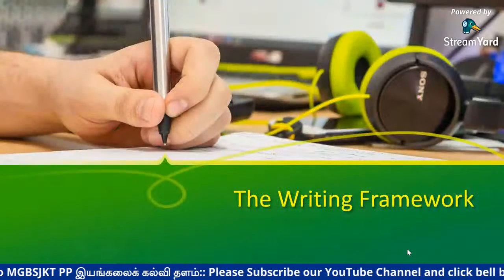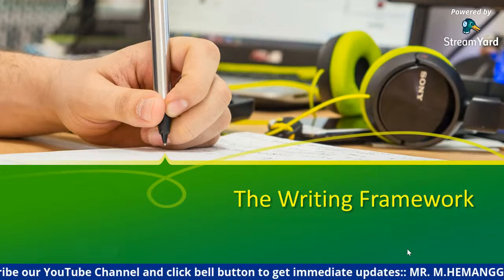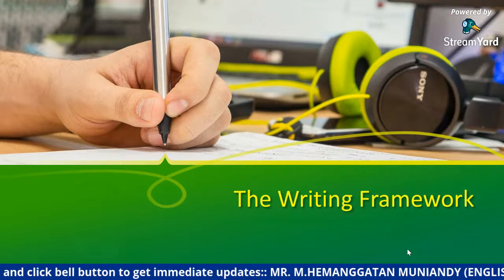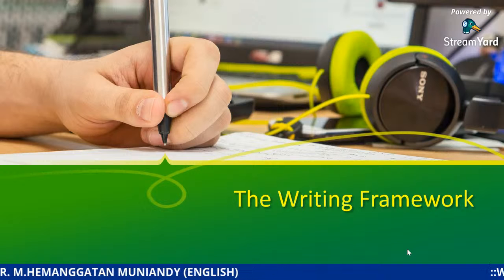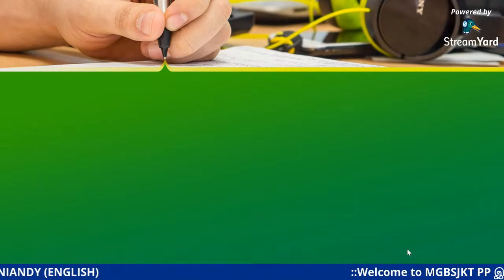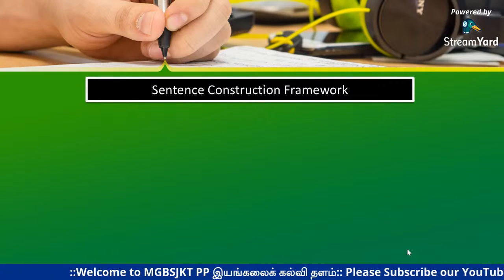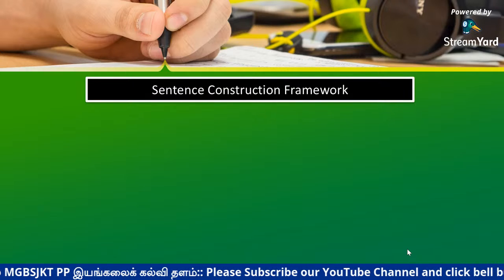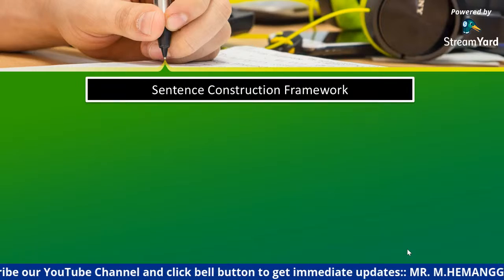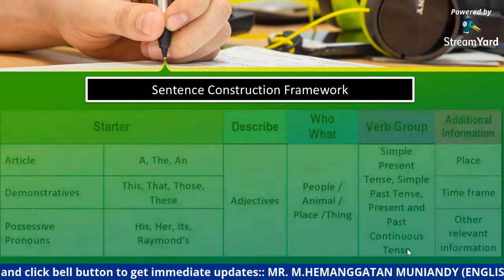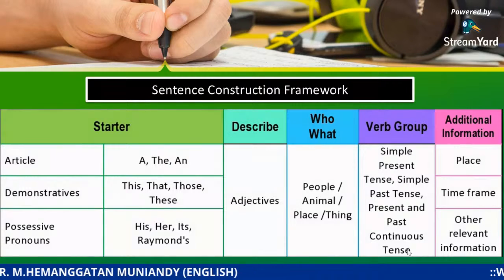Now it's time for us to look at the writing framework. Okay, all right. It's time for us to look at the most important thing here. Okay, viewers, if you're ready, we're going to look at it. Do not worry, you can always take this framework and use it in your classroom because it is constructed by me, so there will never be a copyright issue.